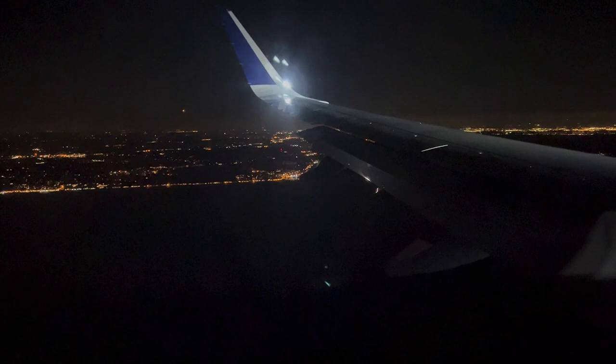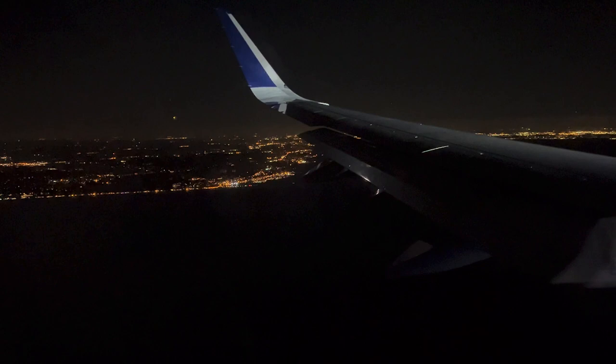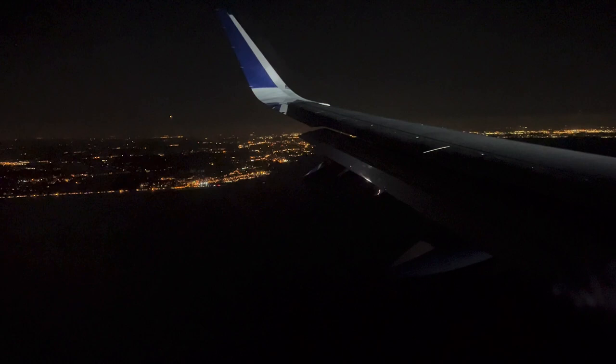I hope you enjoyed listening into every transmission on the approach control frequency. We basically made a giant right-hand turn as the controller sequenced us in between other flights, as well as ensuring that we were separated from the departures that he was also handling. Flying to JFK can be complex, especially when you're coming in from the west like this flight. Even though most of our flight was in a straight line, we could not fly straight into JFK because of the presence of other New York area airports.